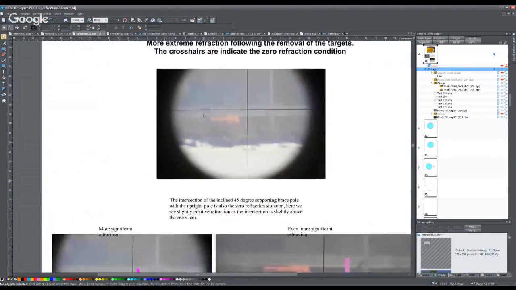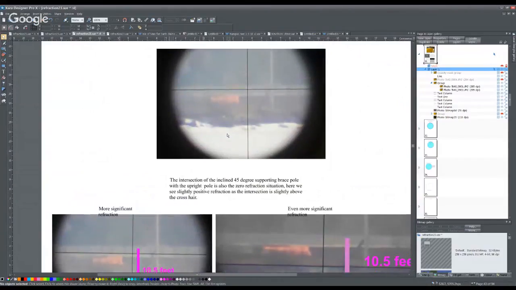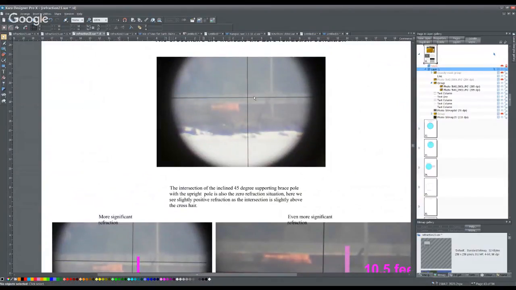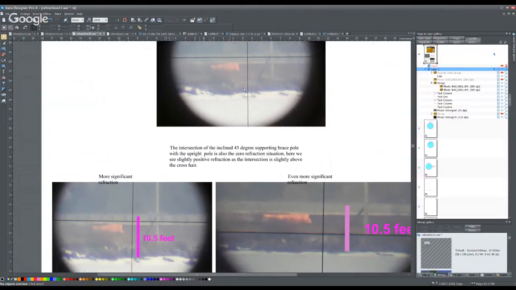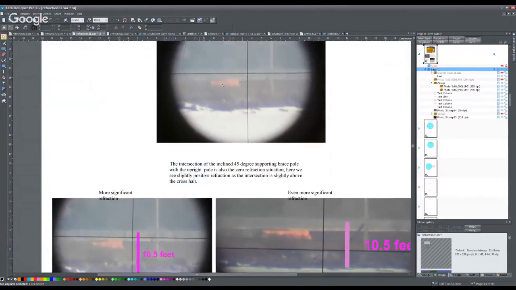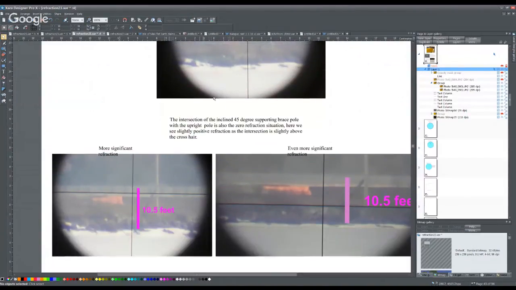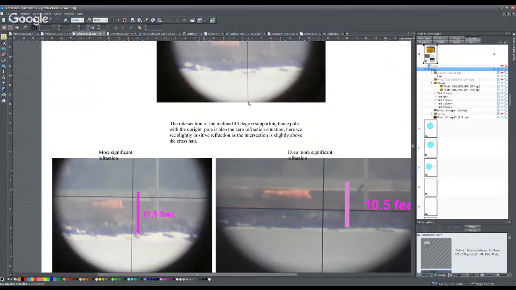And at one point he had to remove those targets, and he was then focusing on this rail in the distance, and he was getting this movement here. In these subsequent pictures I'm going to show you, the crosshairs are in the same position each time, and as you can see, this orange thing starts off here, moves up to here, moves up to here, and this represents 10.5 feet. This target is 2.1 miles away.